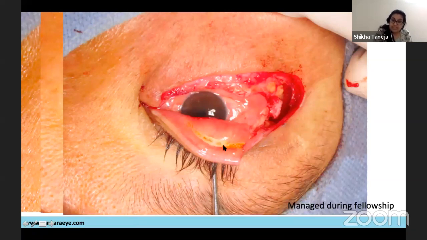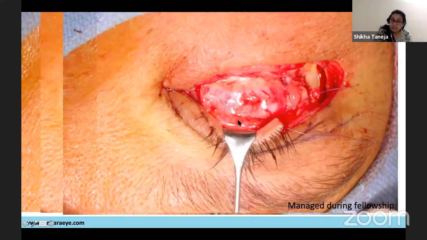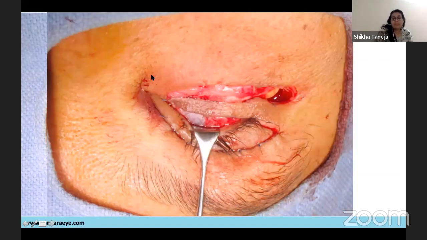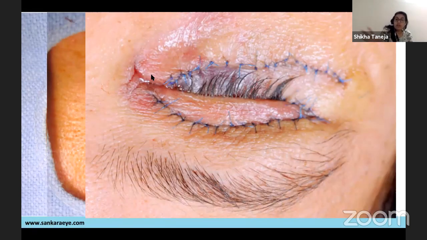So once we have lifted off the periosteum flap, the next step would be to create the Hughes flap. Once that is done, this is how the Hughes flap looks. This is our periosteal flap being sutured over here and to the remnant tarsus, the upper one. This is how it looks eventually. Next step would be to manage the anterior lamellar defect. The monopedicle flap is being lifted off and sutured over here. This is how it looks. So this is how this case was managed.